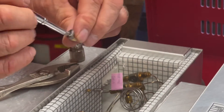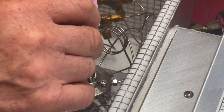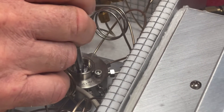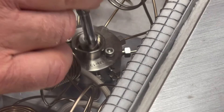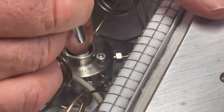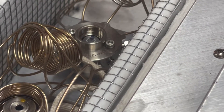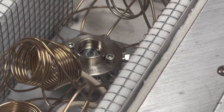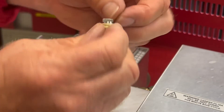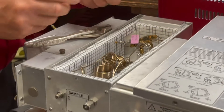I can see my little magic marker mark, so when I put this back in I want to put it back in so that the magic marker is toward the back. Because if you put it in the opposite direction — which you can do — the valve operates backward. Instead of being in the load position, it's in the inject position and vice versa, which can be confusing. So it's better to put the magic marker mark on there first so you can put the rotor back in the same orientation you removed it from. You can feel it when it kind of slides into the little groove that it sits in, and it has a little raised area here that fits into a groove — that's what the motor turns.